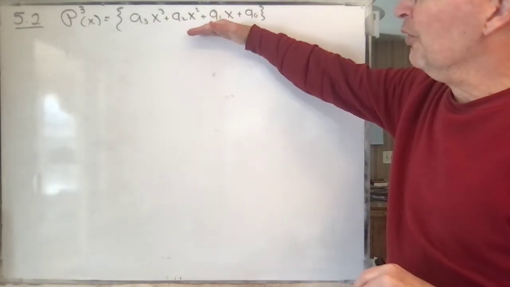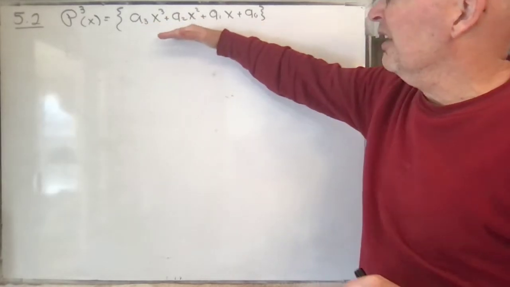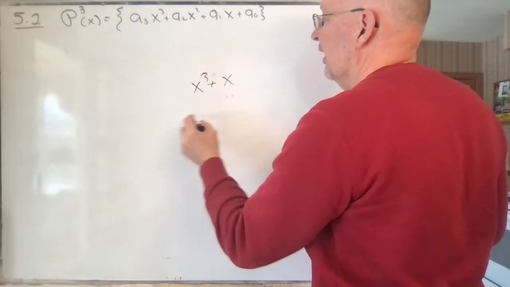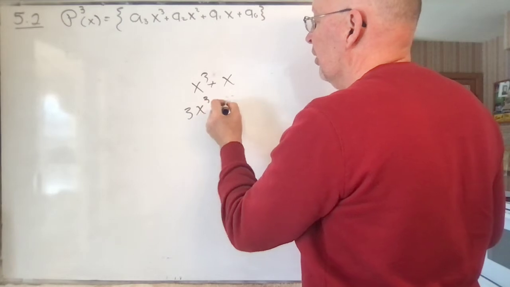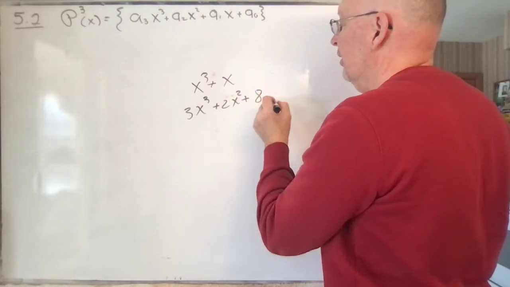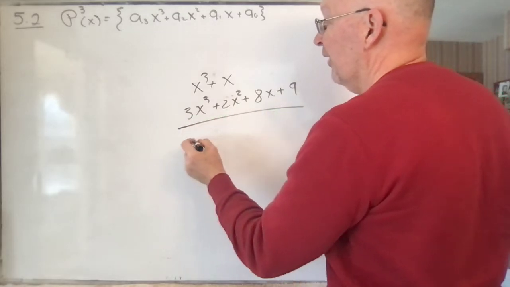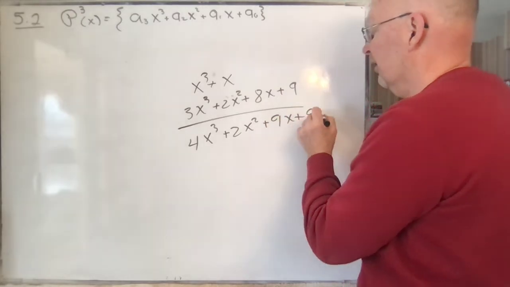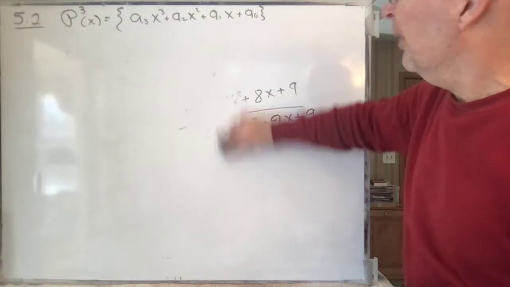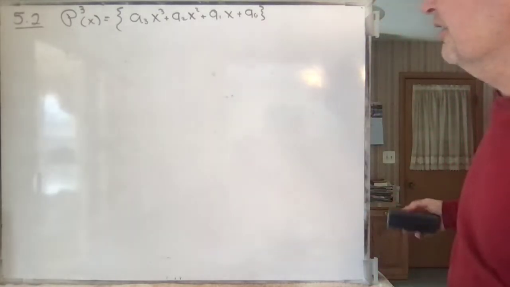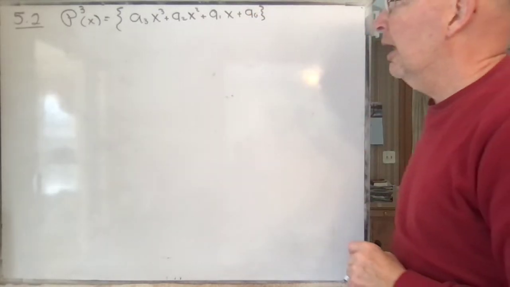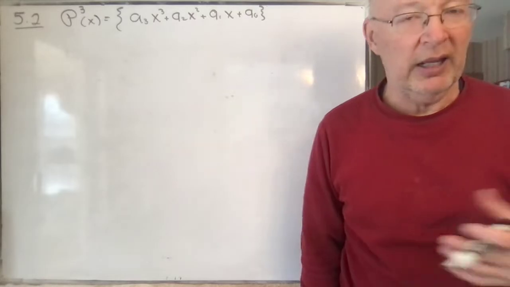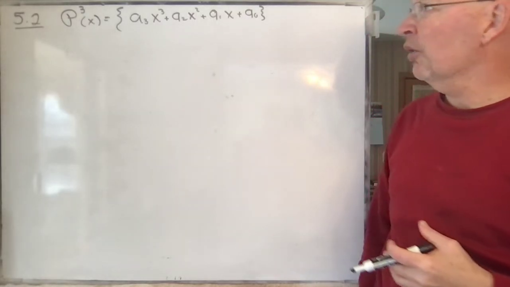Why is that a vector space, first of all? Let's think about it. If I add two things like that together, I'm going to get something else like that, right? If I have x cubed plus x, and I have 3x cubed plus 2x squared plus 8x plus 9, then I add those together and I'm going to get 4x cubed plus 2x squared plus 9x plus 9, right? So you can add them together. If you multiply them by a constant, you're going to get something which is in P3. What else can you do? It doesn't matter which order I add them. I can add them in any order, and it's going to be the same. It satisfies the associative property.